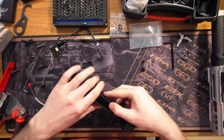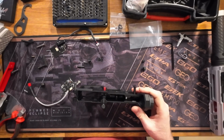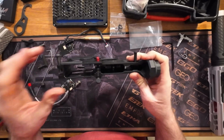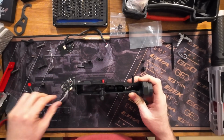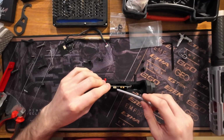So we can pull it all the way through already, because on the older version of the MTW board from Gorilla, it wasn't a complete cutout, it was just literally a hole. So you had to keep it halfway kind of in the trigger, and then once you put the board in, you could push it all the way through. The new one has a full cutout, kind of like what you see on the original MTW Spartan board.